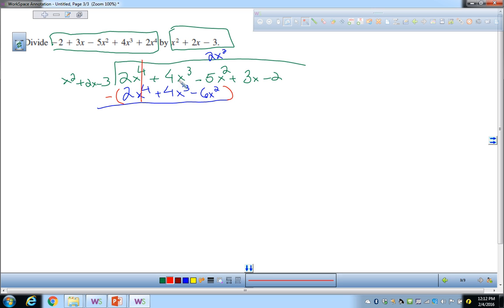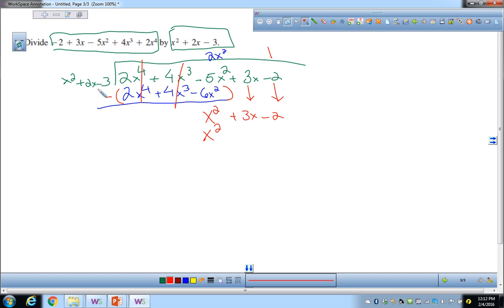So that goes away, and what do I have here? Minus 5 minus minus 6 is just plain old x squared. Now, because this thing has 2 terms, I'm going to bring down both of these: plus 3x, and I'm going to bring down the minus 2. What do I multiply by next? Just 1, right? There's nothing to multiply by here, so I'm going to put the 1 over here. 1 times that makes x squared.